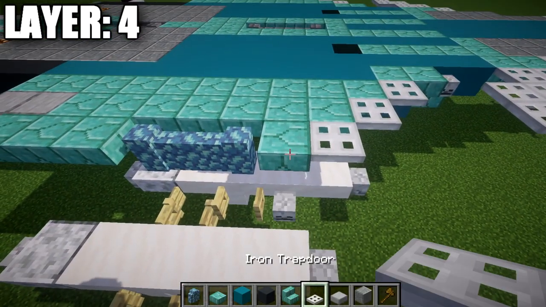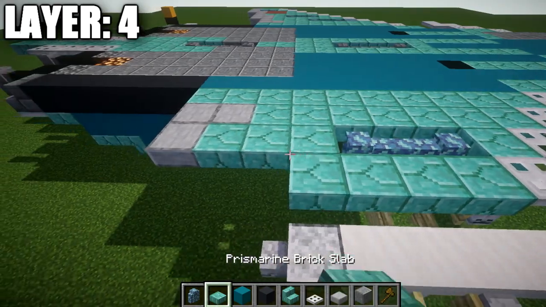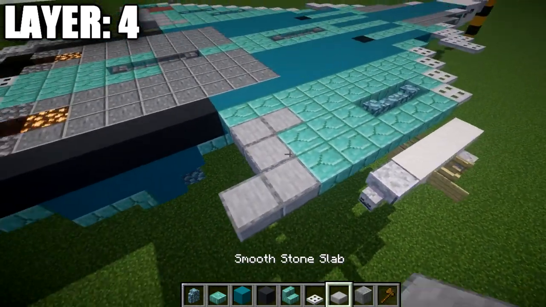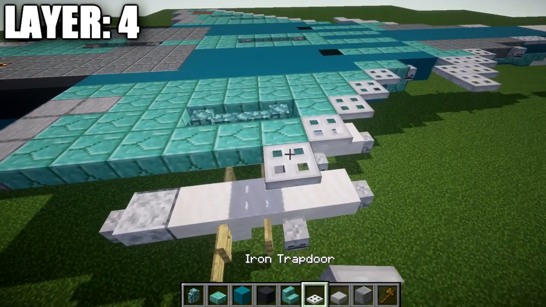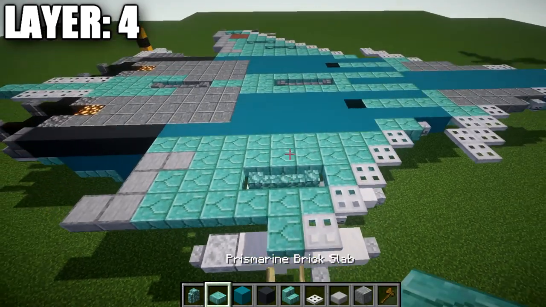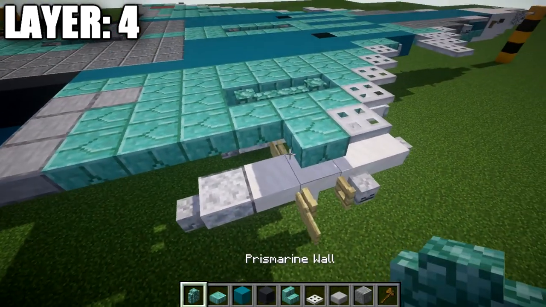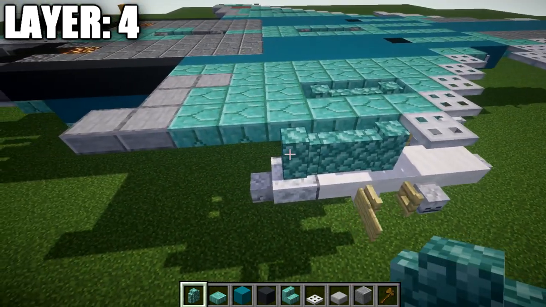Our next row here, we're going to place down an iron trapdoor off the side of the slab, followed by 1, 2, 3, 4, 5, and 6 prismarine slabs back, and then 1 and 2 smooth stone slabs after that. Next row here, iron trapdoor, a prismarine slab, and then we're just going to do an iron trapdoor and then 1, 2, and 3 prismarine walls like so.